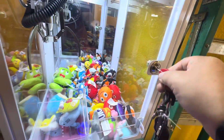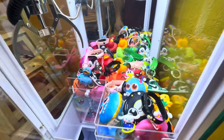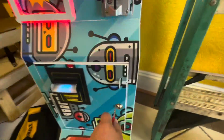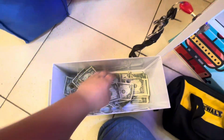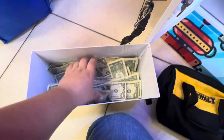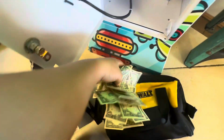And this machine is absolutely barren on prizes. Look at that. That's like 3 or 4 inches down. We went ahead and filled it up. Looking good. Let's go ahead and move on to the cash and quarters and see how much we made. And as you can see, that is just absolutely filled up. We'll go ahead and pull it out here. But let's go ahead and stack it up so you can really see how much it made. I mean, just look at all that cash right there. That's just nuts. Very, very nice collection from this location.